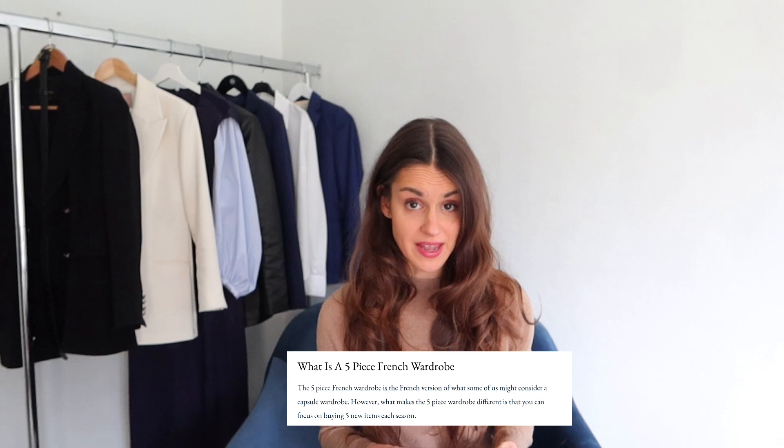What is actually the 5-item French wardrobe? French women are often admired for their excellent fashion taste. Their secret is a combination of strong basics and 5 additional items per season. Thanks to the strong foundation of basics, it's easy to add those extra 5 items because they will generate multiple new outfits. You can really build a sustainable, durable, high-quality wardrobe. Because you can wear those items in multiple outfits and because they are high quality, the cost per wear is very low — meaning you can invest in high-quality, more expensive items.